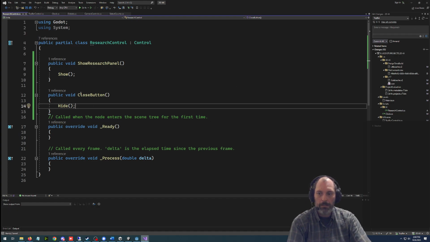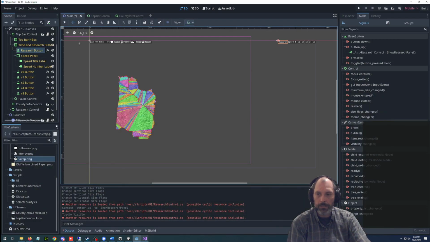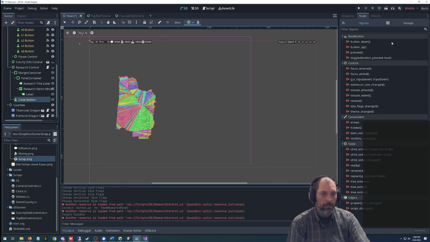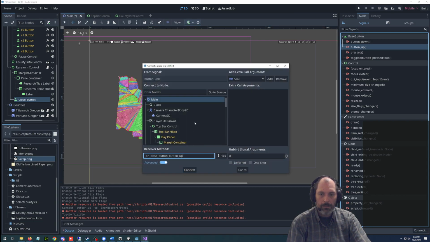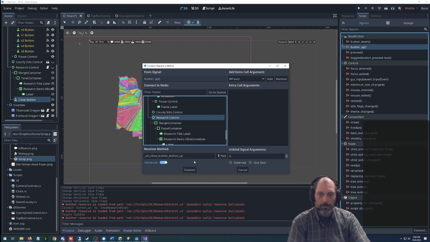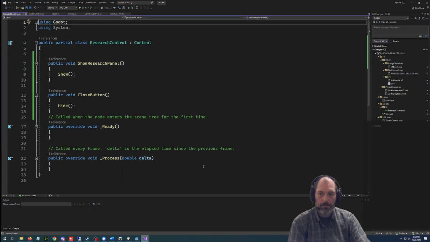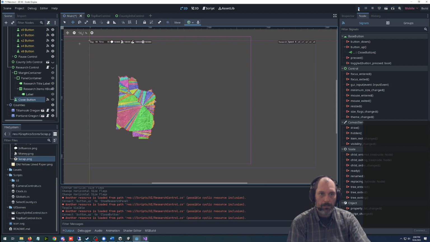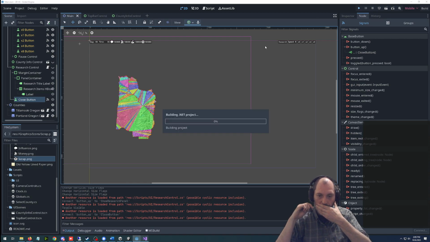Then we can link the close button to here as well, I think. Make sure I'm on the right thing here. Yeah, it's weird that all these errors pop up regularly.